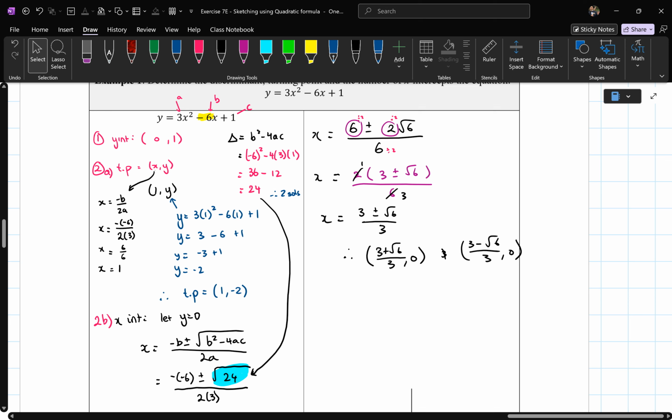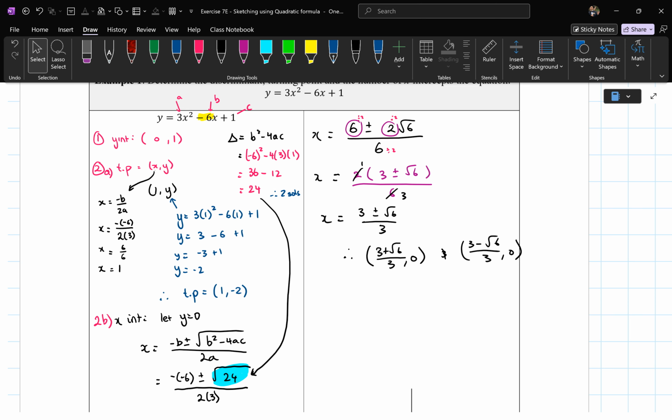You've got the x-intercepts, but again, let's say if you went with 2b, can you see once you find the x-intercepts, now to find the turning point, it's a pain. You're going to have to find the average of those 2 x-intercepts and then sub y in. So out of the 2 methods, I usually don't do b unless the x-intercepts are nice whole numbers, things that you can find the average quickly. If it looks like that, I would totally just go back to this method. But like I said, my preferred method is complete the square. If I complete the square from the start, I would avoid doing all of this mess.